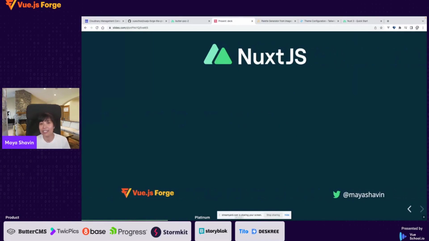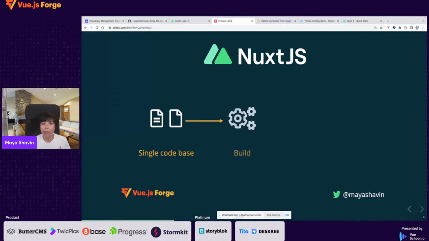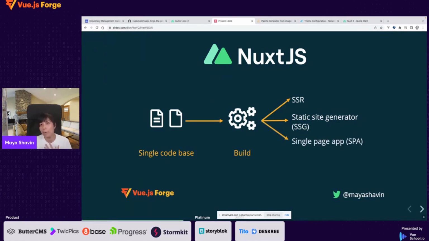Nuxt.js is a server-side rendering framework, but it's more than just that. It's a progressive framework built on top of Vue, where you write a single code base using Vue.js, and then you can build it into different types of applications: either server-side rendering, which means it renders on the server and is served to the client dynamically, or the static site generator, which means all the content is static. This is the type for landing pages.